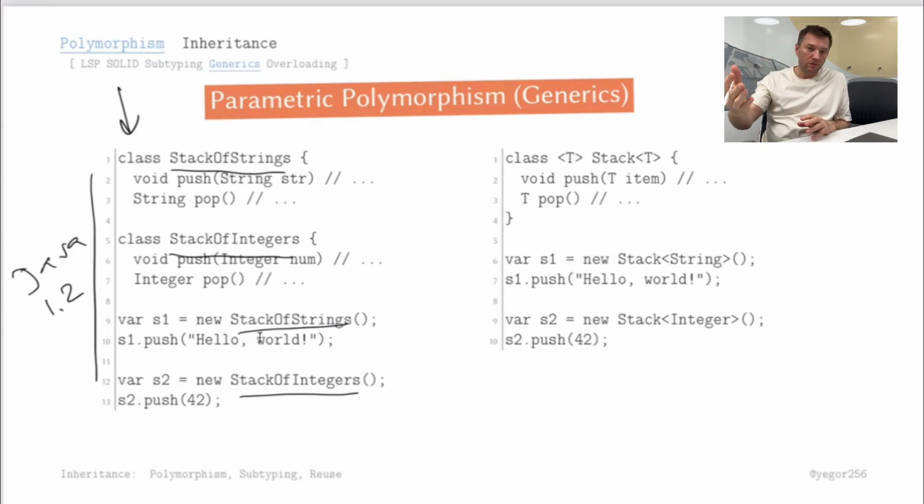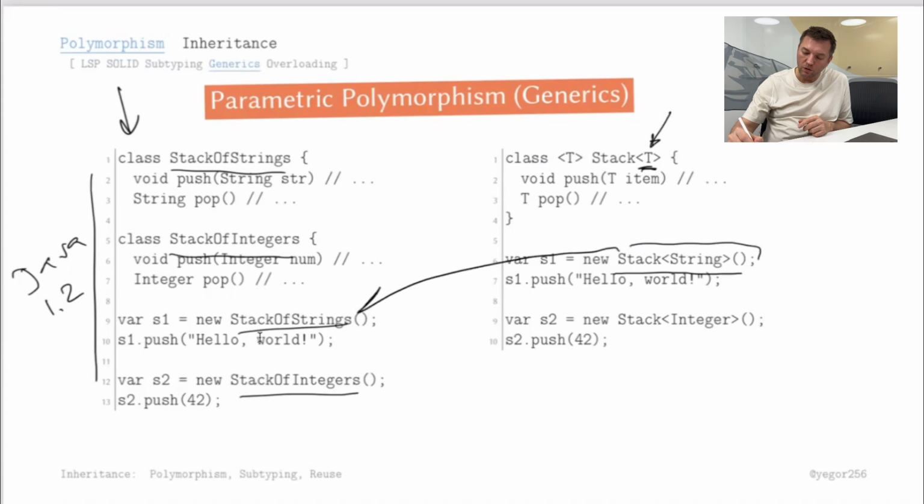And then they introduced generics. Now I can say I just have Stack, and then this is the type which I pass there. And what happens when I write it like this is that the compiler understands what you mean, and this is what's going to be placed there instead of this code. It's just a feature for the compiler. The compiler reads this and says, oh, we have a good template, because in C++ they're called templates, not even classes. In Java it's generics.